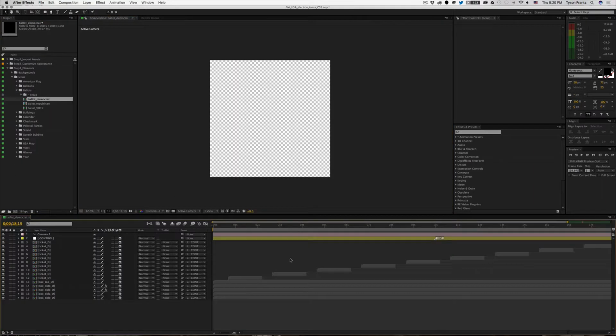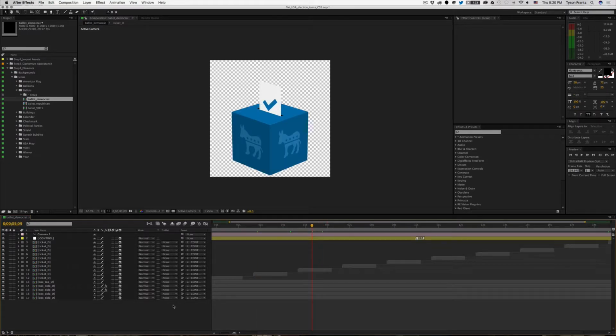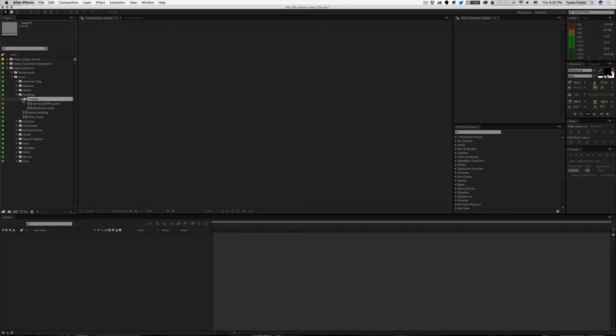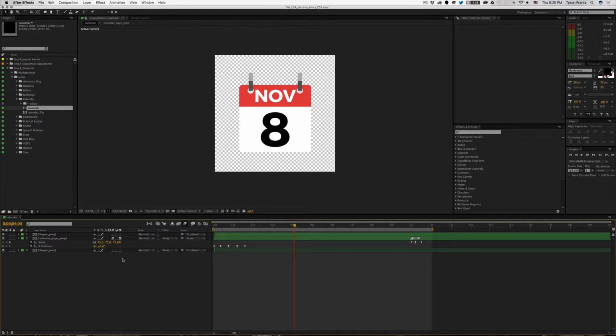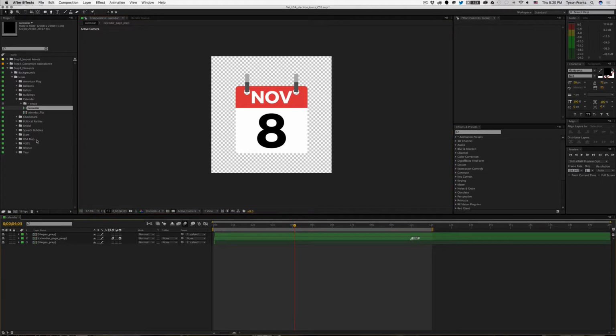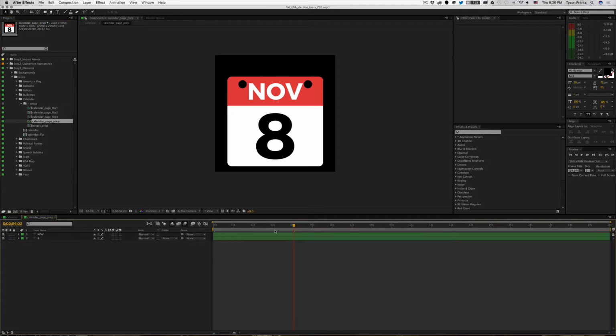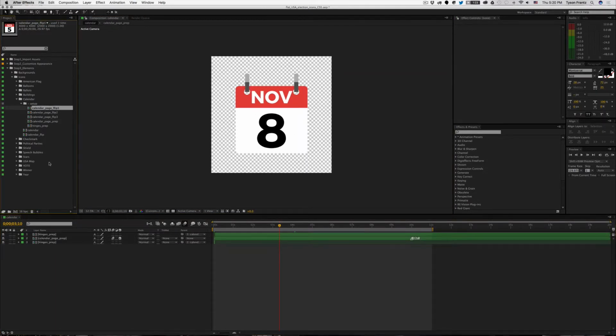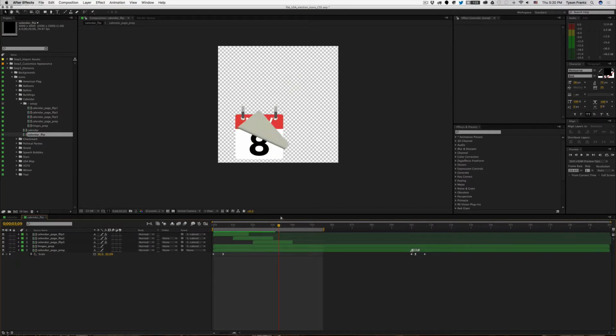There's ballot animations. There's the Democratic ballot. There's the Republican. There's two buildings, which is the Capitol building and the White House. Two calendar animations. This is one I will go through a little bit just because there's a little bit of customization involved here. In subsequent years, the election date might not be on November 8th, so to customize the date, we just go into the setup folder here, and we can change the dates by just opening up these compositions. So the calendar page, we can change that to the main election date, and then for the flip version, there's pages that peel off, 5, 6, 7, 8, so you have to change the dates for that as well, depending on when the election is.